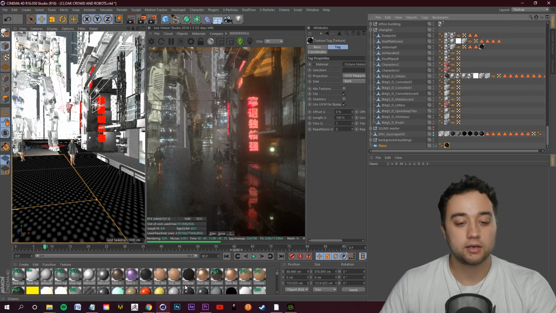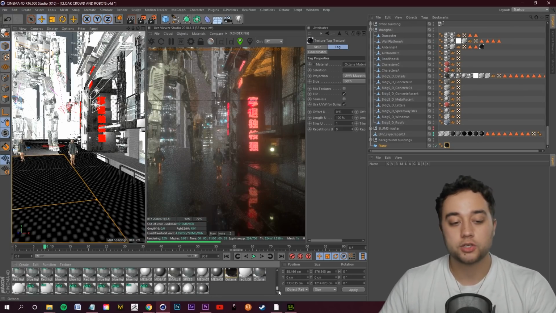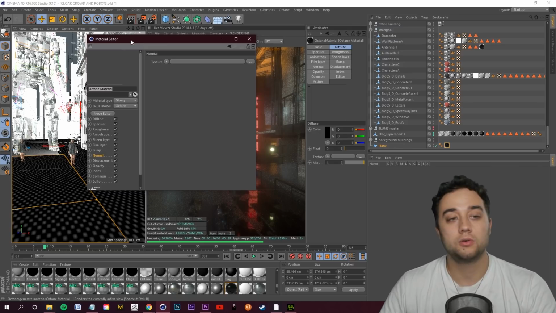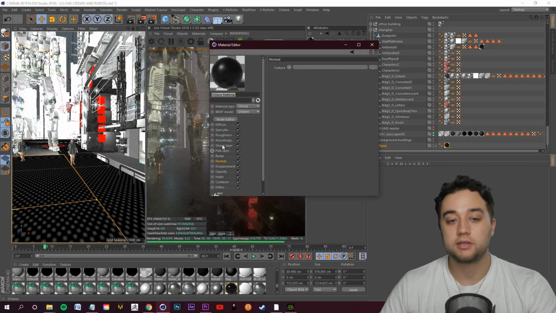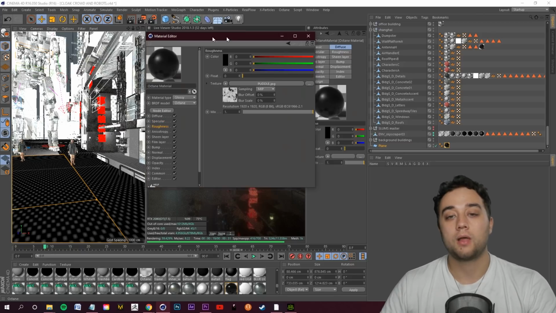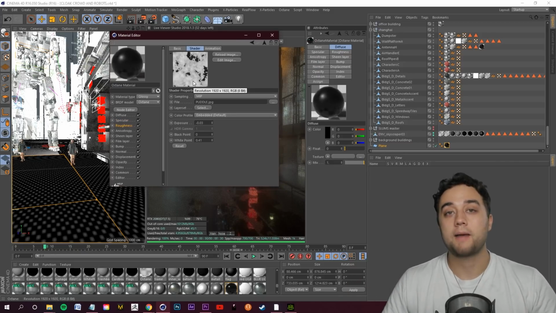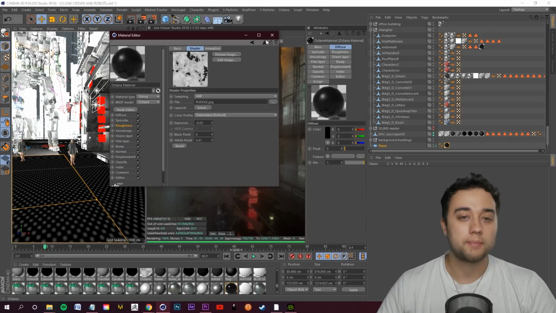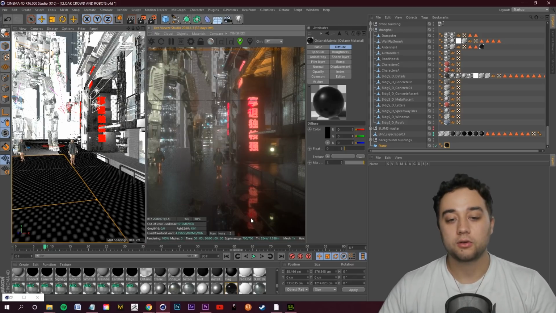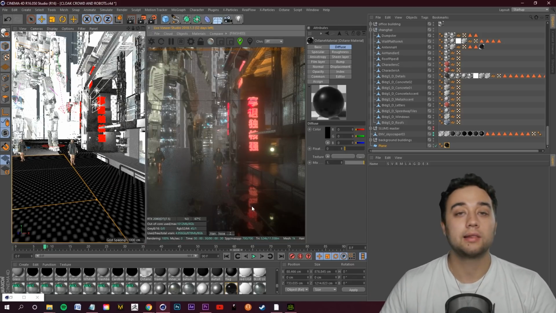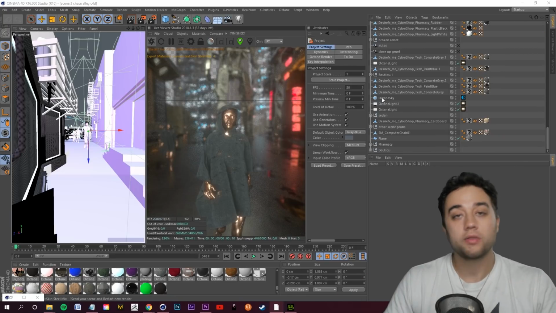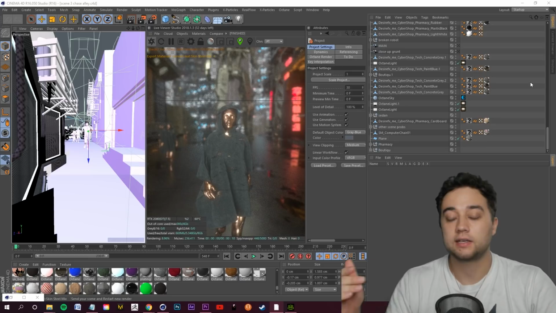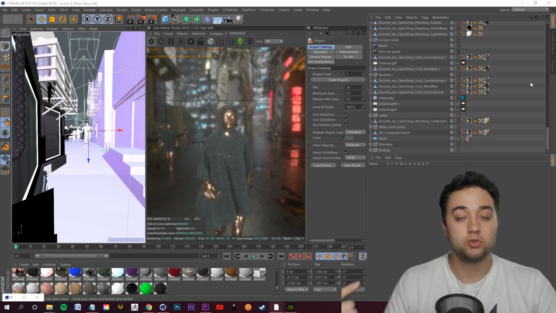For this scene in particular, I created this little puddle texture, which is extremely simple to do. I literally just created a plain object here. I created a glossy material, and then in the roughness channel, I just looked up puddle roughness map on Google Images and just dropped this in here. The key to really getting the good reflections, though, is from the lighting, from your HDRI environment. I gave the basic info that I wanted to get across in terms of things that can help. So your camera settings is huge.